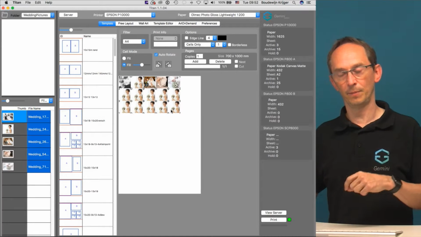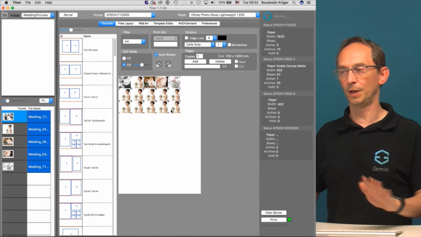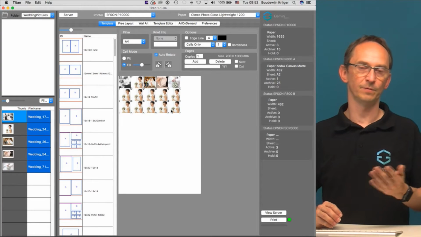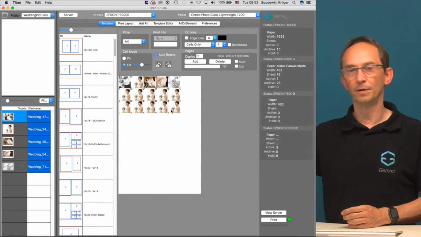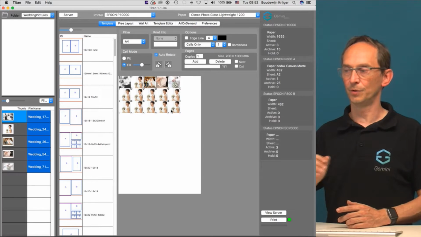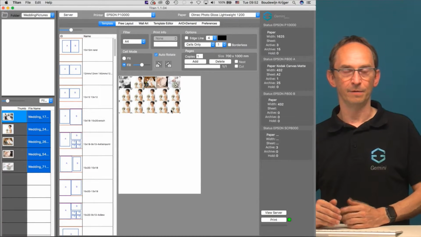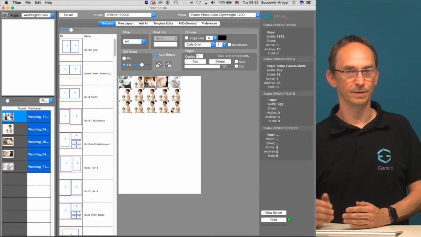But don't make a template for every different combination of specific sizes that you want to print, because nesting is much faster for that, and you won't end up with hundreds of templates. So use templates for things that you know are going to save you time. If nesting is going to save you time, use nesting instead of templates.